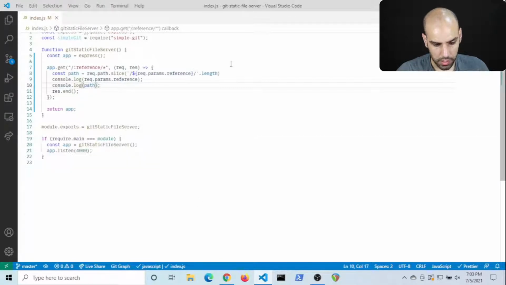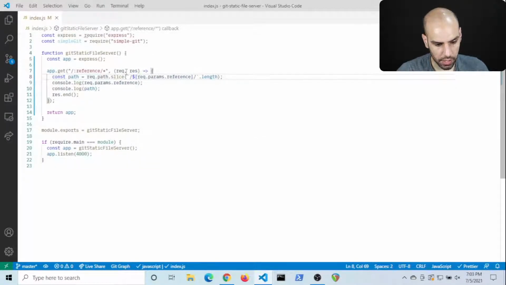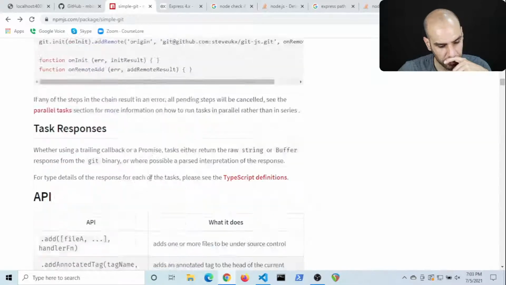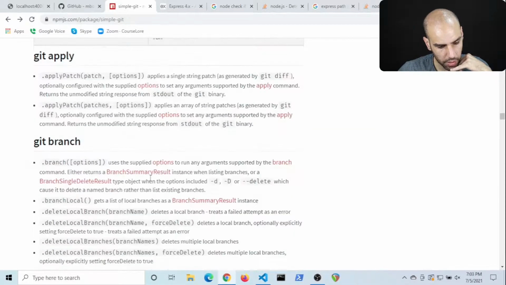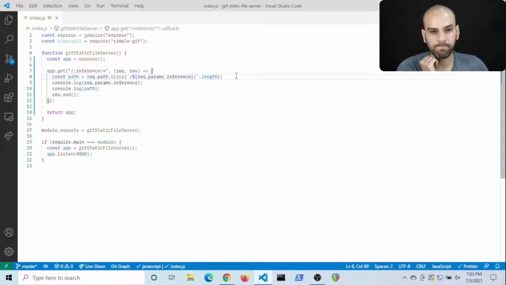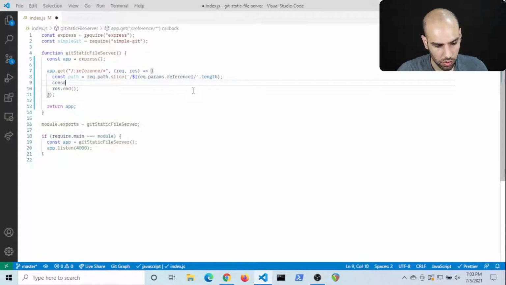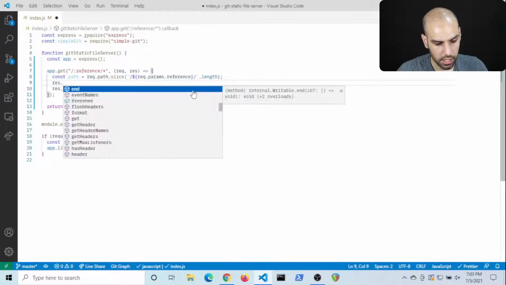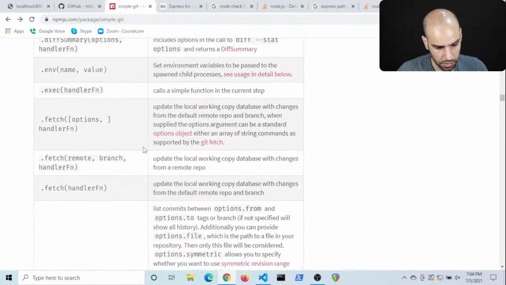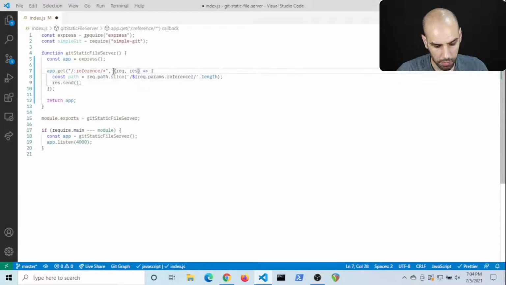What do we want to do next? Well, I guess we need to use simple git to get a hold of the file. I remember finding something that was useful when I was skimming this. Oh yeah, show. Show I think is the one that I want. So let's use that. Console log, or at this point we can just res send, and I suppose that this will be asynchronous, so I will make this async because I'm pretty sure I have to await, because it will be IO.